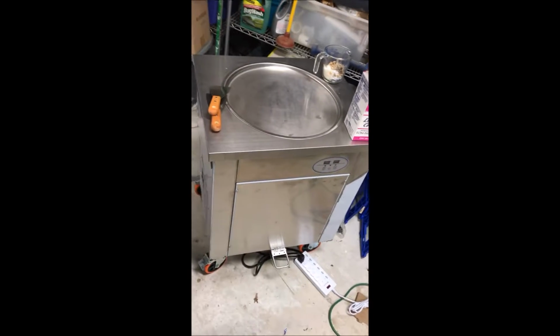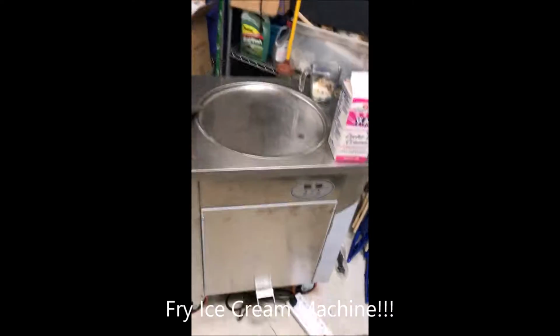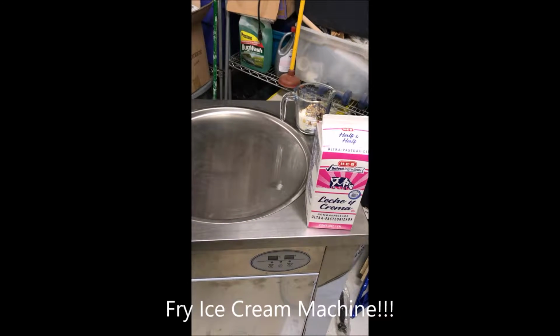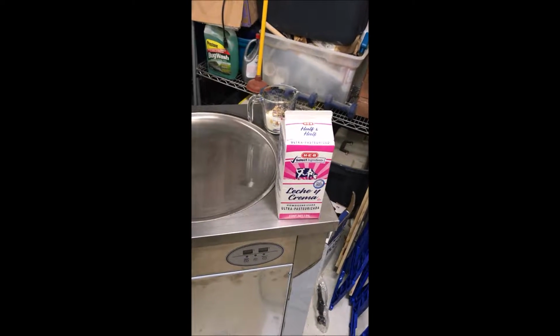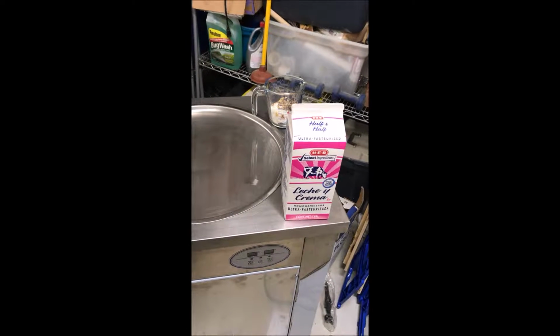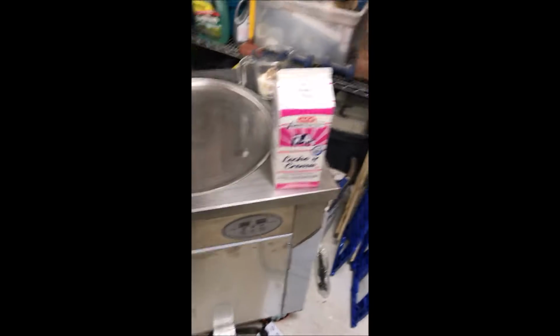Right. This is the ice cream machine. It's called a Fry ice cream, and it's something I bought at an auction a couple of weeks ago. And finally, after figuring out the instructions that were in Chinese and Chinese-translated English, which didn't make a lot of sense, I got it working. Well, I got the compressor working.